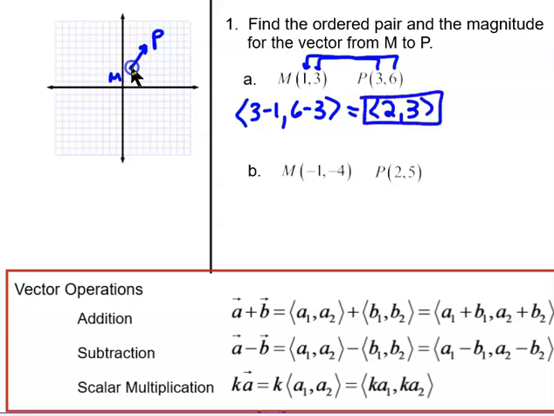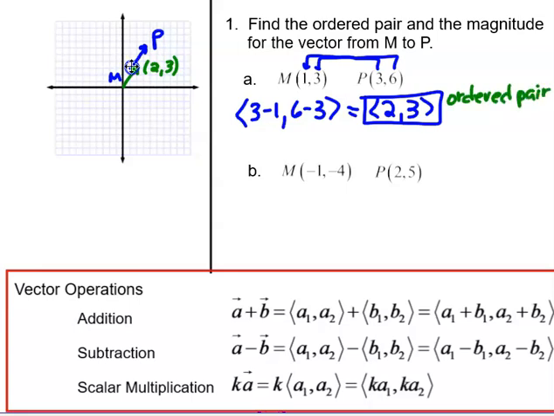So what that means is renaming that as an ordered pair. If I go right 2 up 3, if I start at (0, 0) and end up at (2, 3), you can see that vector looks exactly the same. We just repositioned it. So it has the same direction, it has the same length or magnitude, we've just repositioned it. So this is the ordered pair.